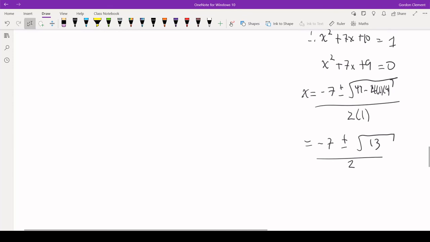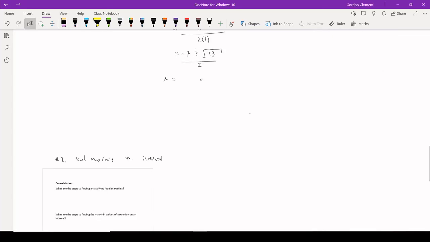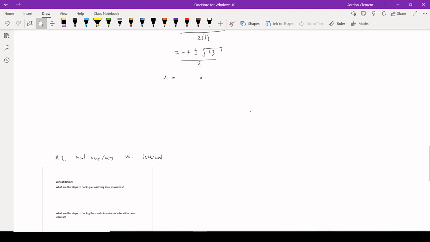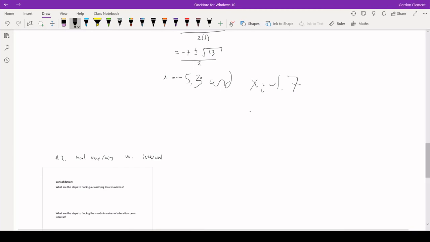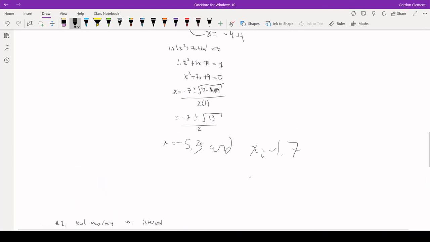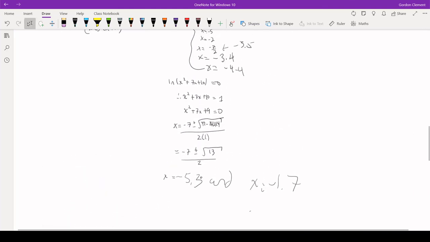And we are going to get 2x values out of that. Firing that into your calculator, you should get your two answers of x equals negative 5.3 and x equals negative 1.7. What you're seeing is a very sneaky ninja edit because I actually calculated those wrong the first time and didn't see it until after I was done. But anyway, there we go. So we're going to add those to our list of critical values.